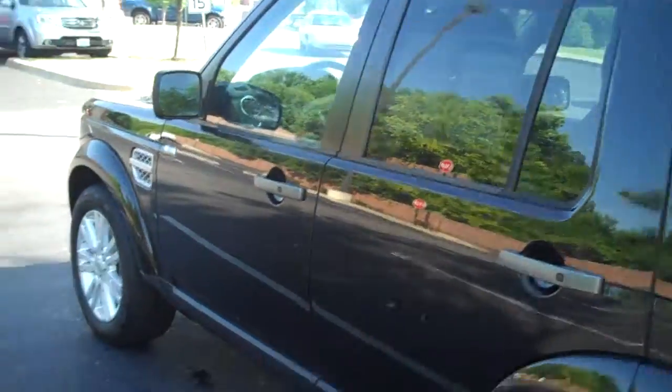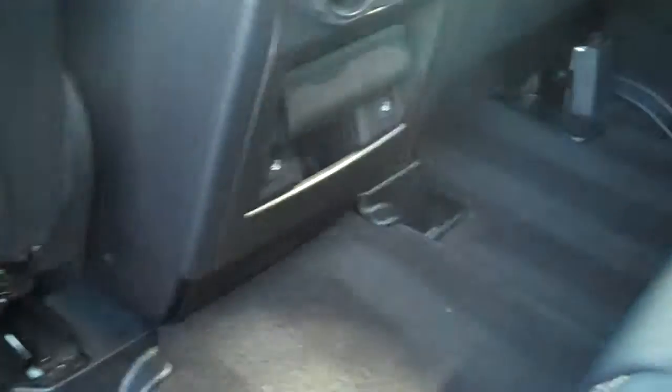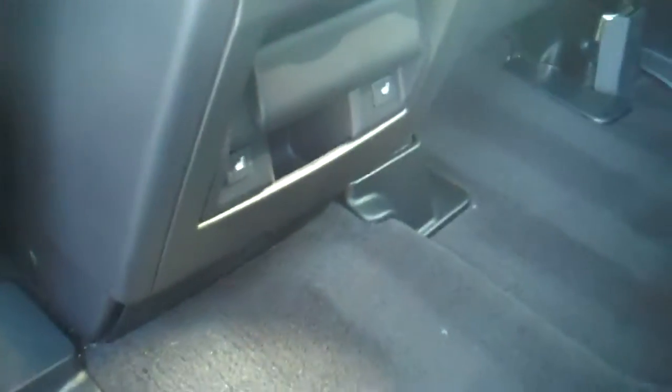I'm kind of a short person and I feel very comfortable in this car. It has three sunroofs, which just gives the car a lot of light and airiness — only that one opens. This particular one has rear DVDs and heated seats in the back right here, so it looks really good.